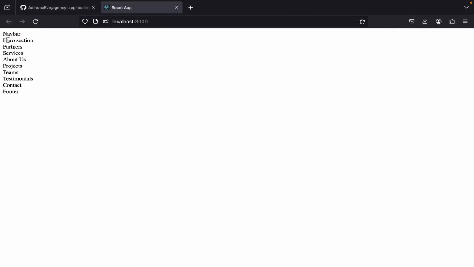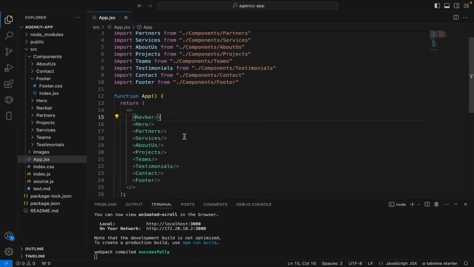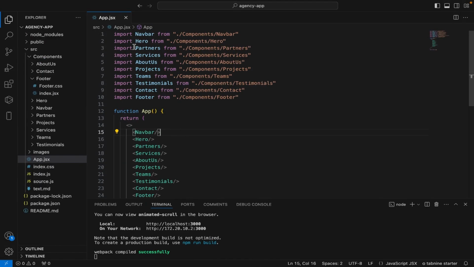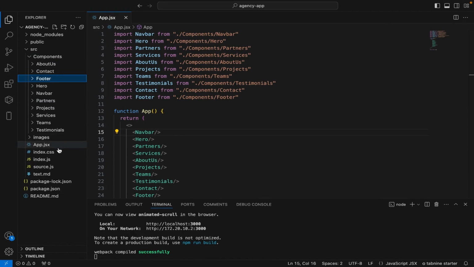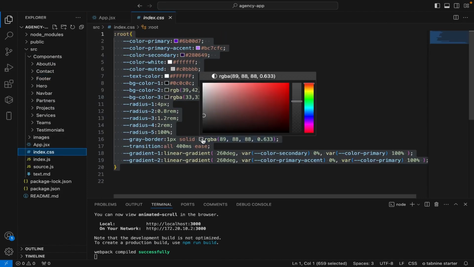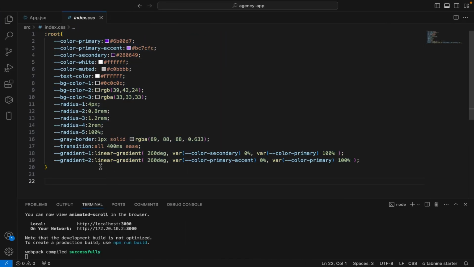So let's take a look at it. This is how it currently looks. We'll be taking them one after the other. Before we start writing code for each of the components, let's write our general styling here in our index.css.